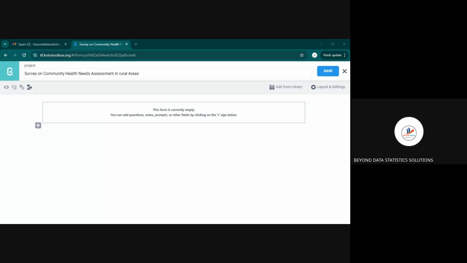Those who have joined us, we started by creating a KoboToolBox account. So what you do, you have to create an account by visiting KoboToolBox.org and then click on create an account, and then provide your full name, and then provide your username, which must be small letters.